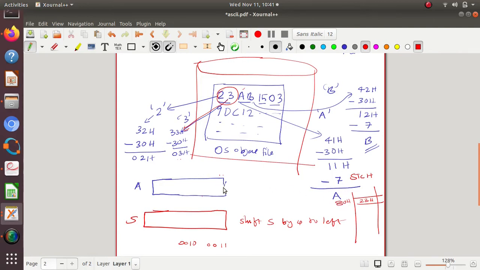Assume that is available here. A means 0A. This is actually 0A. A means 1010. That will be available in A. Then store that value into some other register. Yes, so 0 0 0 0 1 0 1 0.